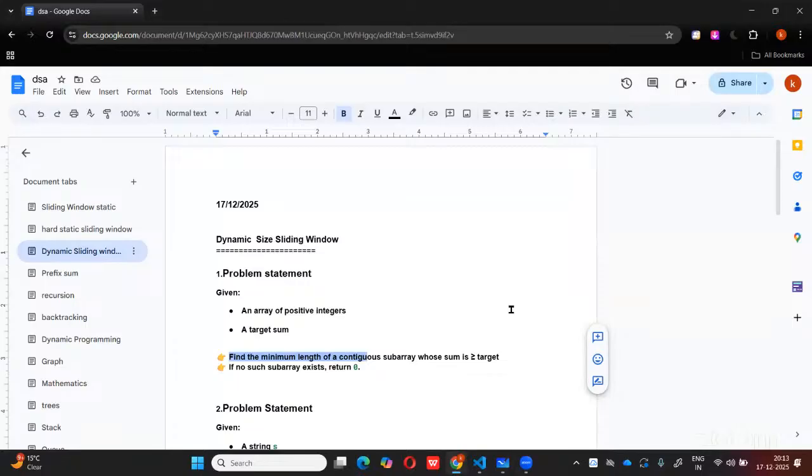Right? Can we sort it? No, we don't have to sort it, because now we cannot sort it. The reason is that you have to find a contiguous subarray. It means you cannot take elements from anywhere, right? It has to be contiguous. So you cannot change the order of your array either. All right. So we cannot change the order, that we have understood. The second thing is, if no such subarray exists, you have to return 0.